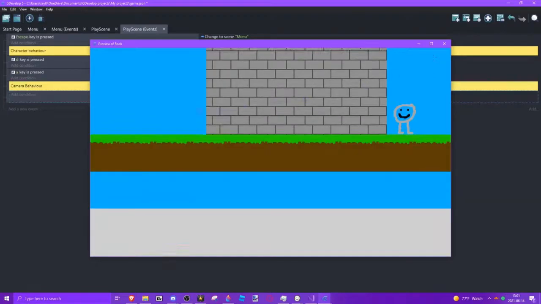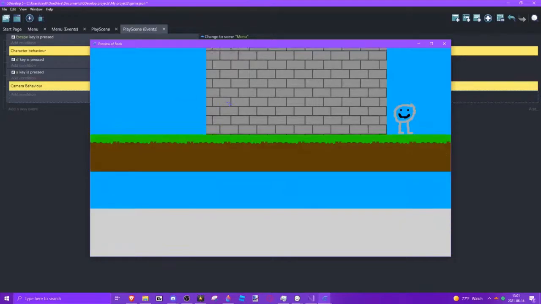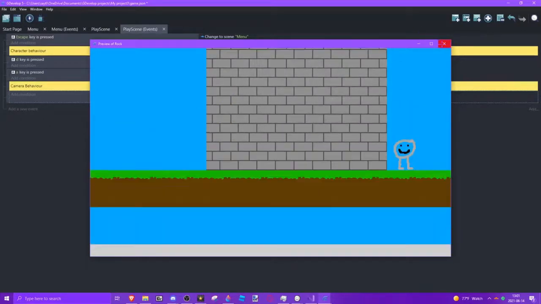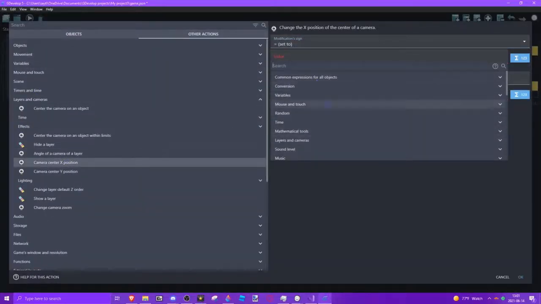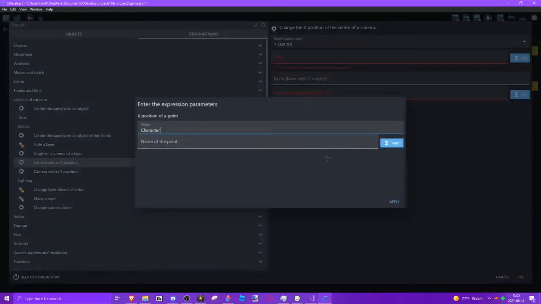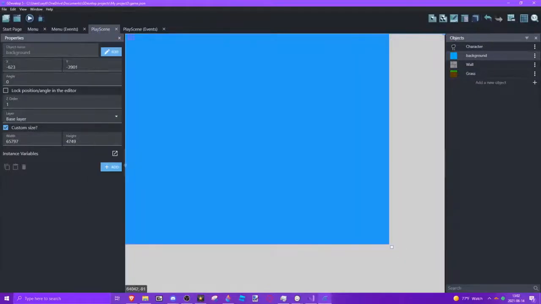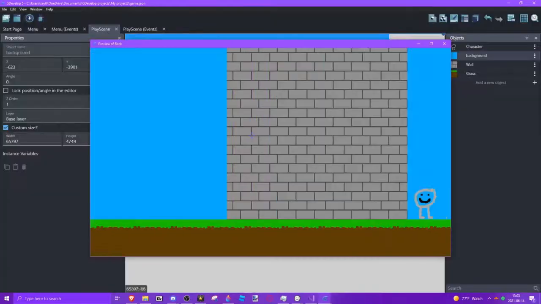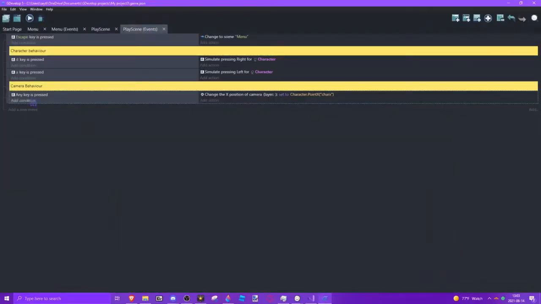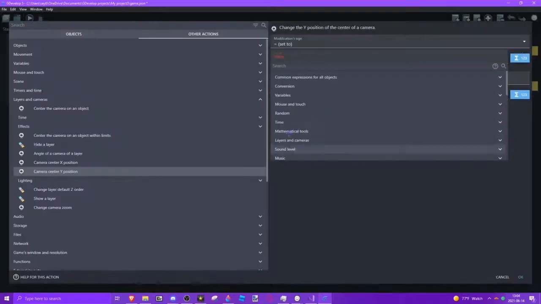It doesn't even work. Wait. Is it being centered on the wall? So I tried to fix the issues, but none of my attempts worked. Yeah, there was always some error. Either the camera was just going back and forth, or it just didn't even move. Until I started learning how to use variables, and it worked.